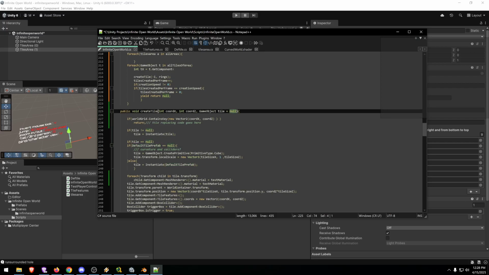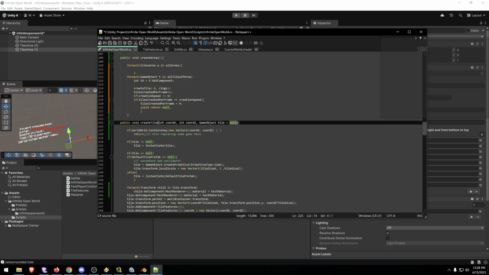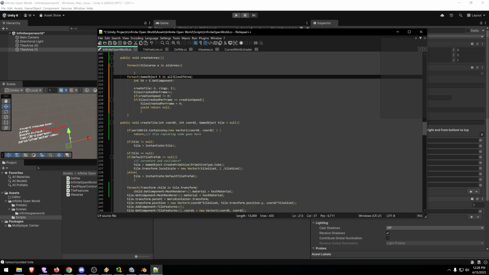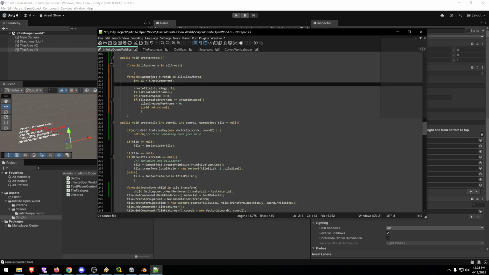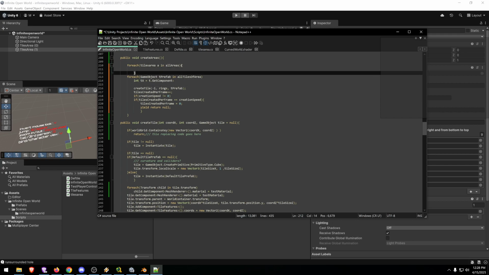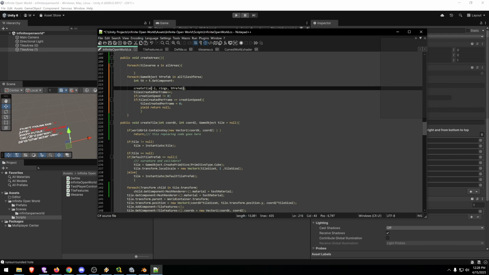If tile not equals 0, then we instantiate the tile, and then is good. So we're going to bring the tile in here. So this is going to be T, the prefab. T prefab, we should say. It's a bit more readable. It doesn't cost us anything. Does area A in all areas.